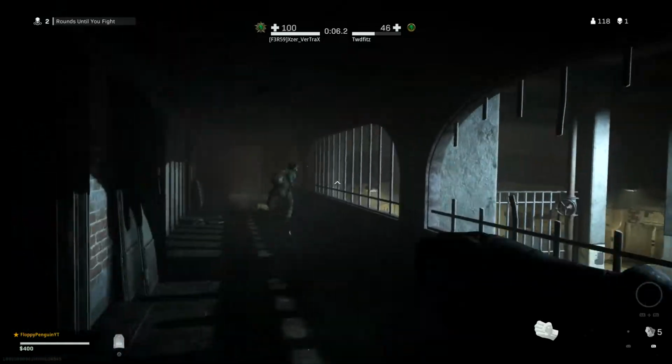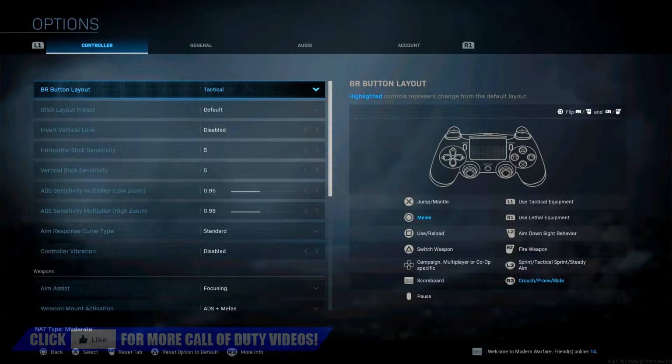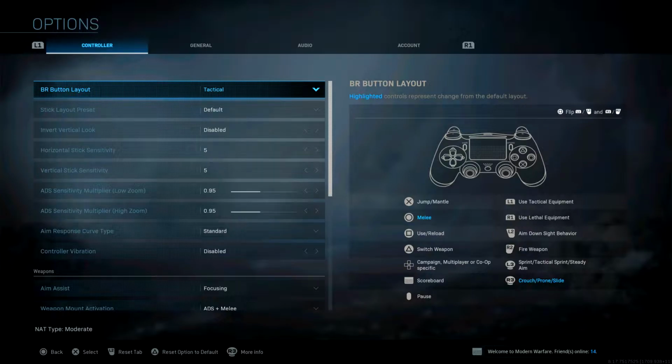So my button layout then, so my button layout is tactical. Now I play tactical on both multiplayer and I also play this on Warzone. Now what tactical does is it switches down your knifing button and your crouching button. So it would be B, the right stick, and on PlayStation it will be circle and the right stick. So it just swaps them around, so then it's easier for drop shotting.